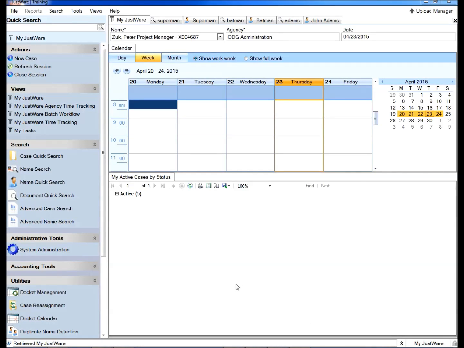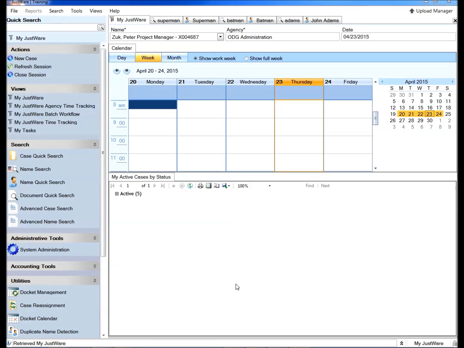Our class today will be covering searching, entering, and saving a new client into the system. Before we start, make sure you've viewed both the reset and the screen orientation videos and have run the reset procedure. Let's get started. Our fictitious client today will be Mr.